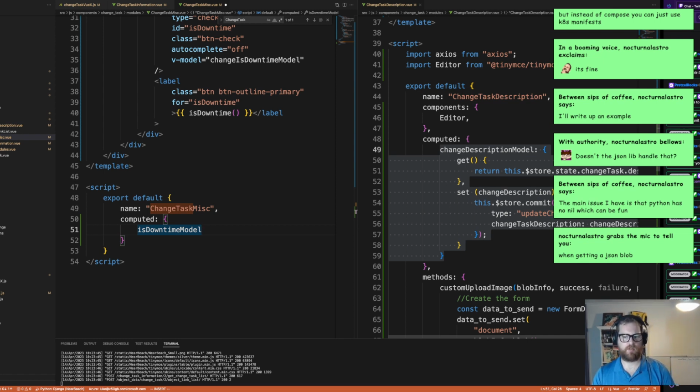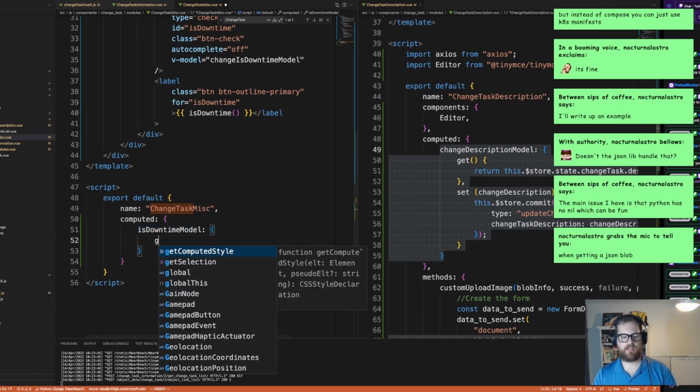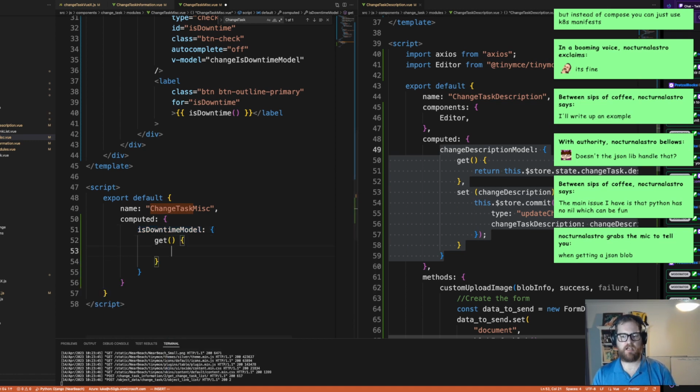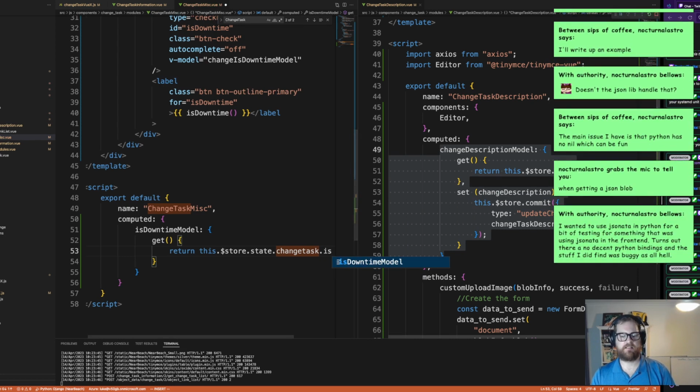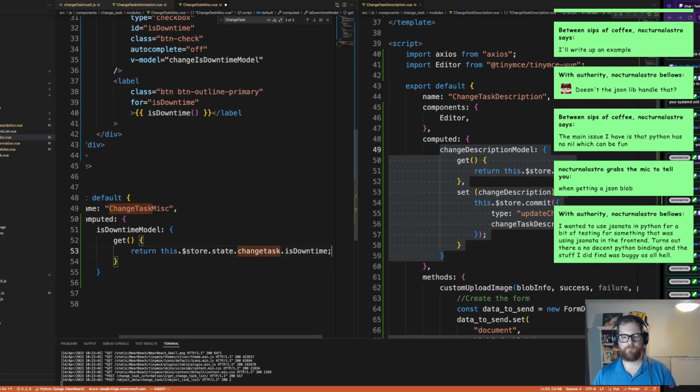Just to make it smaller. So that will be an object where we've got a get function, which will return this dot store dot state dot change path dot, and then we've got is downtime. I do believe that's just is downtime.